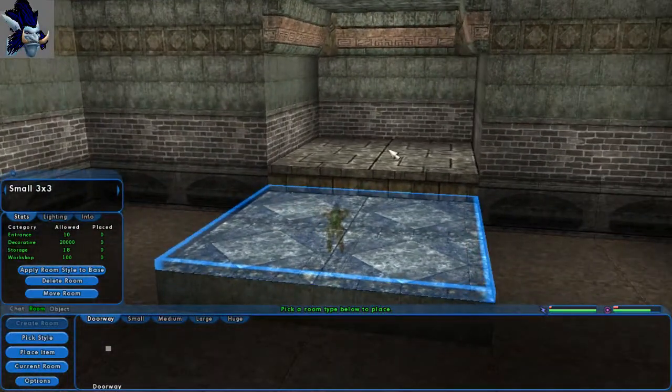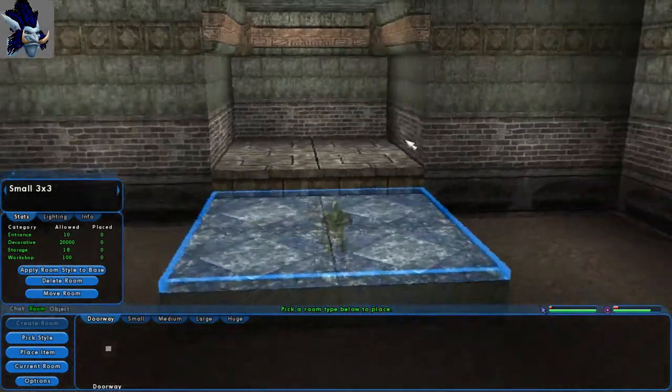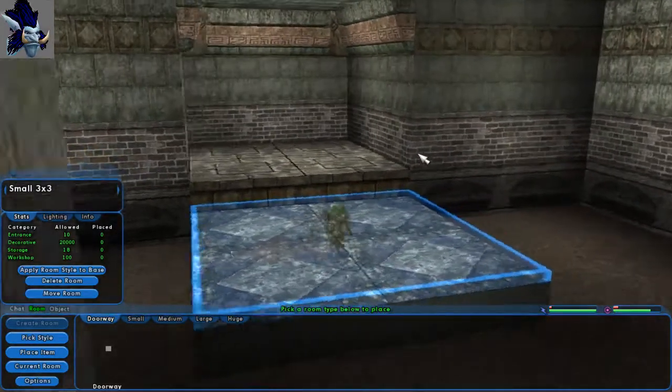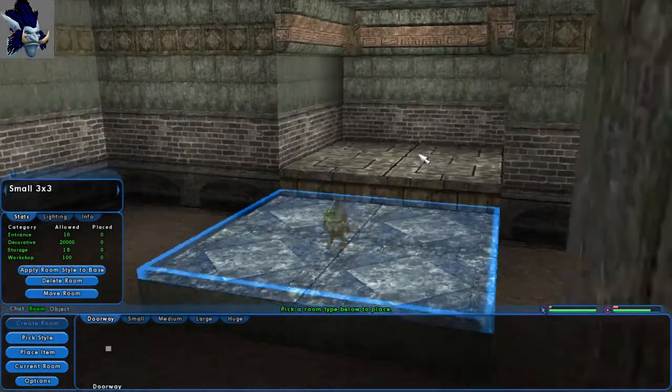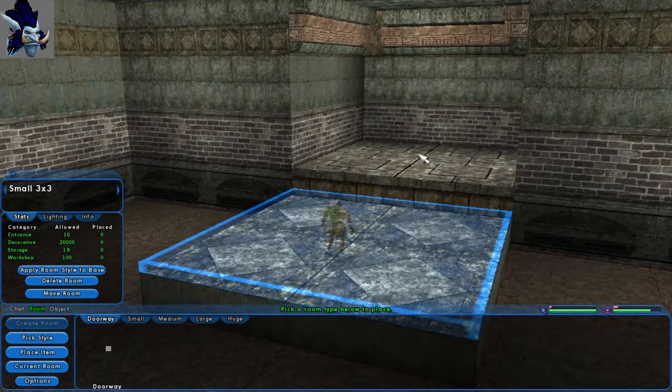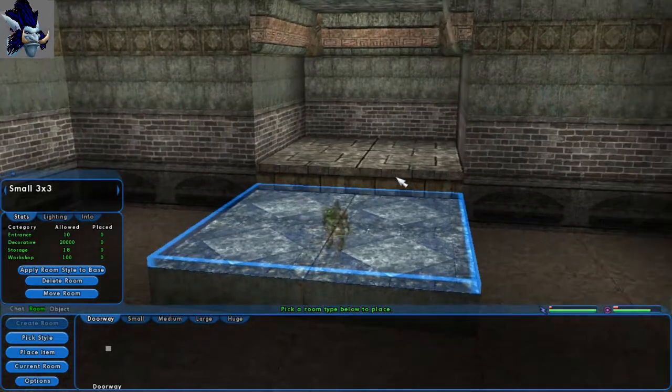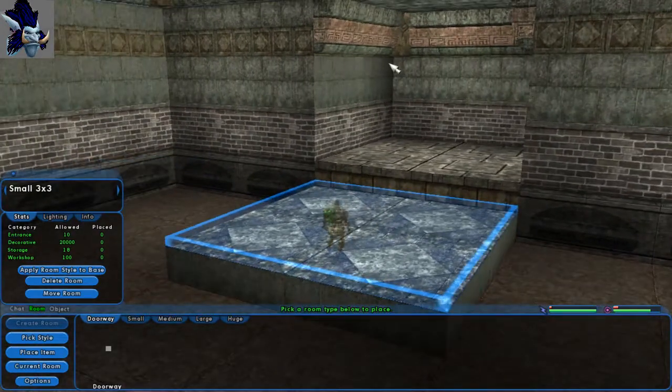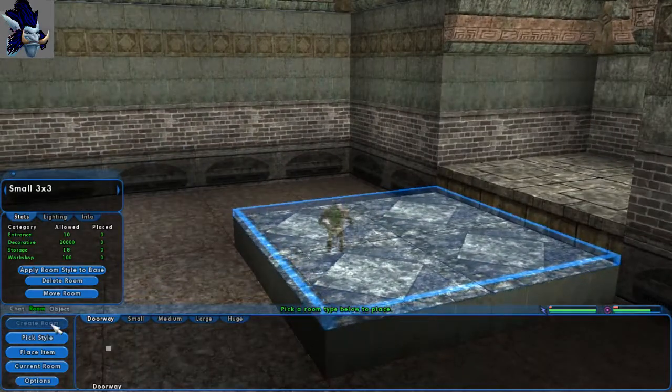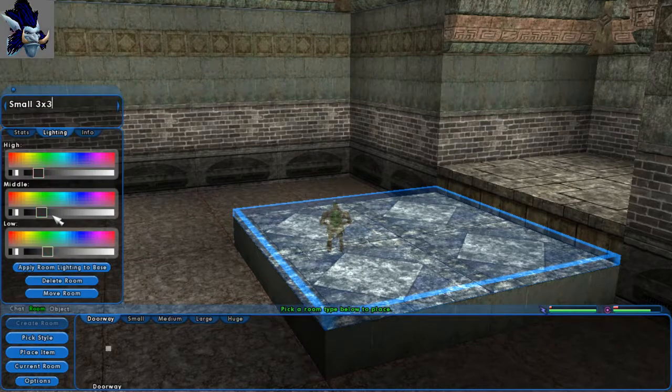Now the lighting I find very interesting because you can accentuate lighting objects that you've placed, like torches or lamps. You can make areas really dark and cluttered, or you can add glows that you want to emphasize, setting again the mood. So to get to the lighting, what you're going to want to do is go back to the Create Room button, and then go to the Room tab here, and then there's a lighting tab there.